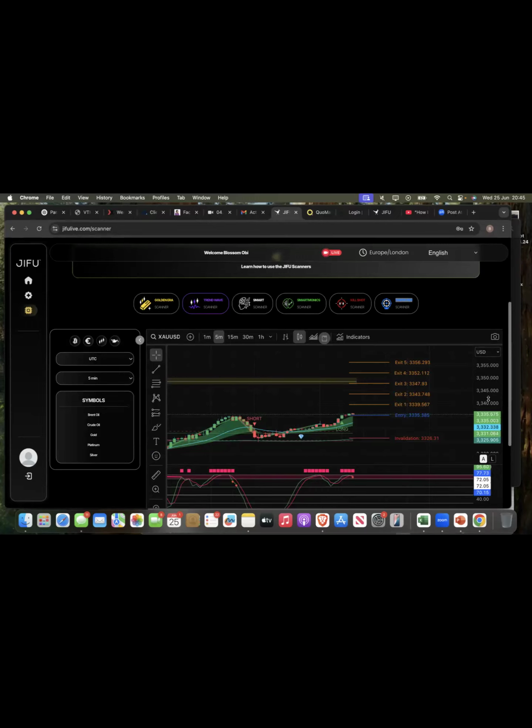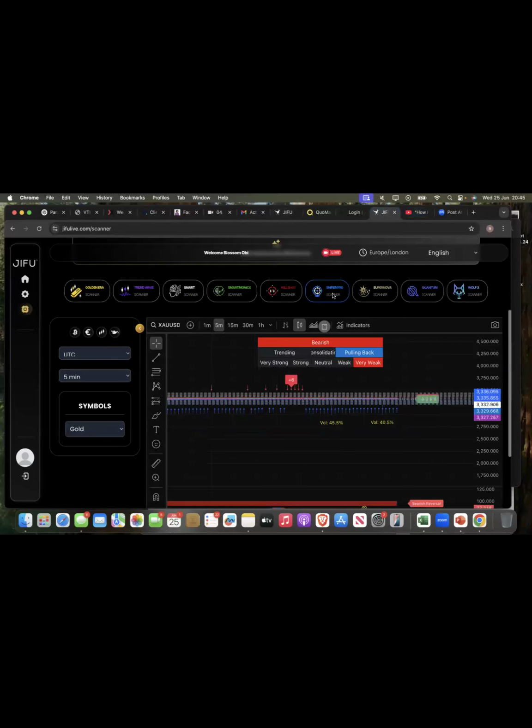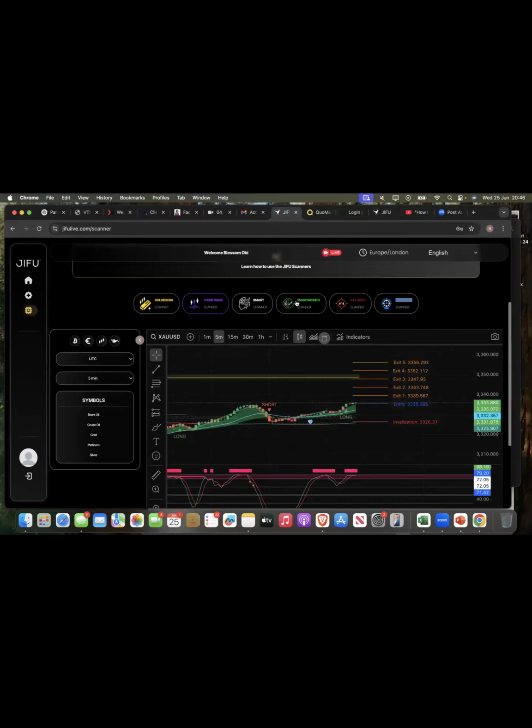It's just like telling me, just chill, or let's look for another pair. Do you understand? Because there are limitless and countless pairs. So I don't want to force gold. If gold says it's not yet ready, I don't want to force it, right? So these are what to look out for. Now, remember, for you to be able to take that buy, let me tell you what to look out for on Sniper Pro. Sniper Pro must be saying the same trend too, which is bullish. Bullish means buy, bearish means sell, right? Because trend wave is saying long, which is bullish, right?